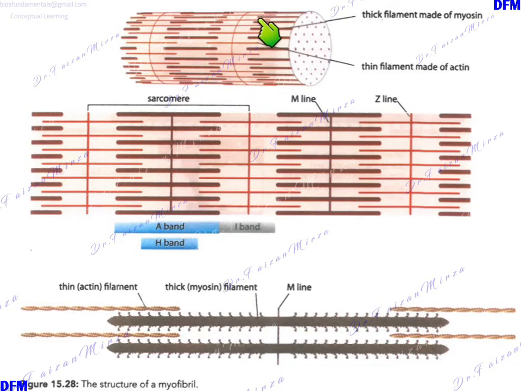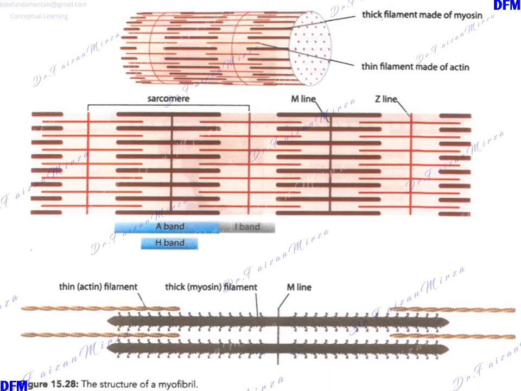Now let's suppose I take the section from here, which means an overlapping region of myosin and actin. I'll be able to see alternate arrangement of one myosin, one actin, one actin, one myosin, and so on and so forth. So I'll be seeing a small spot, a large spot, a small spot, a large spot, and so on. Here I'm just seeing the larger spots because each spot represents a single myosin being cut at that end. I hope that's clear.